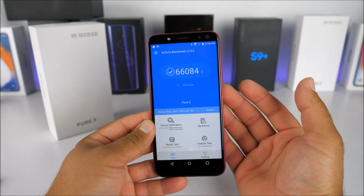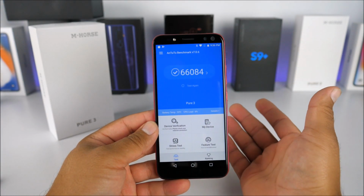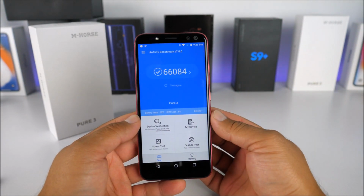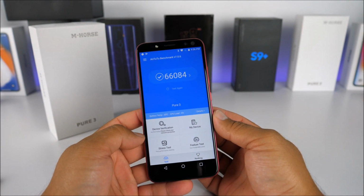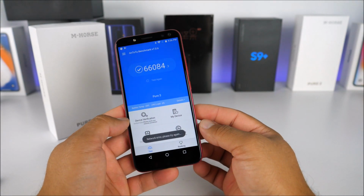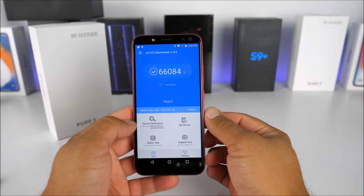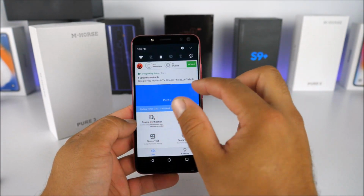Now this is the Helio P23. It is considered to be a power saver and not a super performer. If you guys want something great in terms of processing power, then I would say don't go less than the Snapdragon 660, or maybe when the Helio P60 comes out, who knows, that might be a great performer as well. But as of right now, this one does just enough for you guys to be able to use this phone with barely any lags. Again, in my personal usage, I haven't seen any lags on this particular phone.